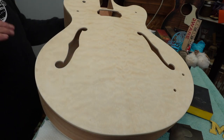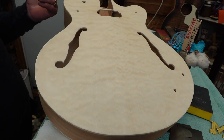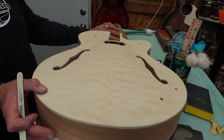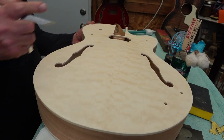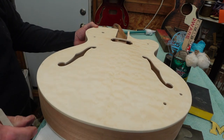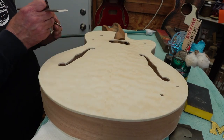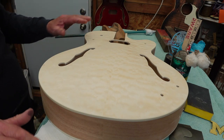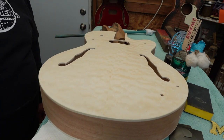And this thing is good to go. I will tell you, short of going along some of where the pickup pocket is and the neck pocket, you can go along and get rid of some of the edges and the rough parts, but there's nothing broken on here. And short of running the reamers down the holes a little bit, this thing's ready to go. I'm happy with this. You're going to see me do a little sanding here on top before we move on to the next part.